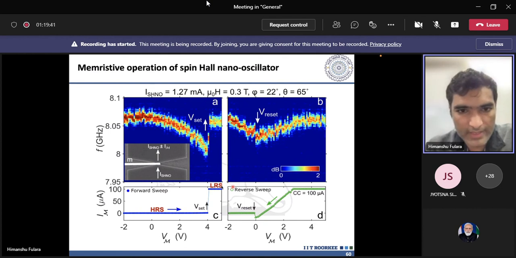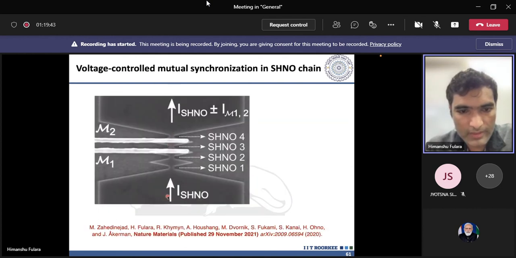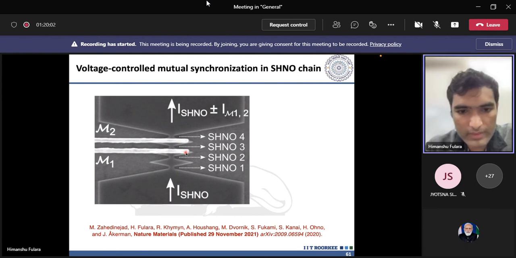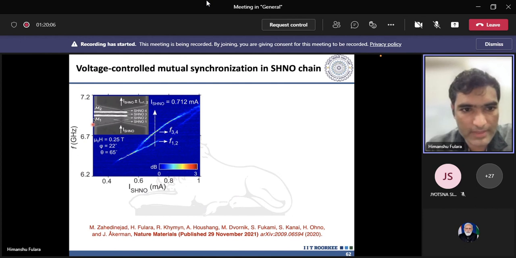So what we did here is, this is our 4 oscillators here. Remember, now we are trying to control the interaction between these oscillators, which was our main objective. So we basically use 2 gates, but at a time we can operate only 1 gate. We deliberately fabricated these gates over these bridges. So you see that when we do not turn on these gates, we have this characteristic. So gates are not working till now.